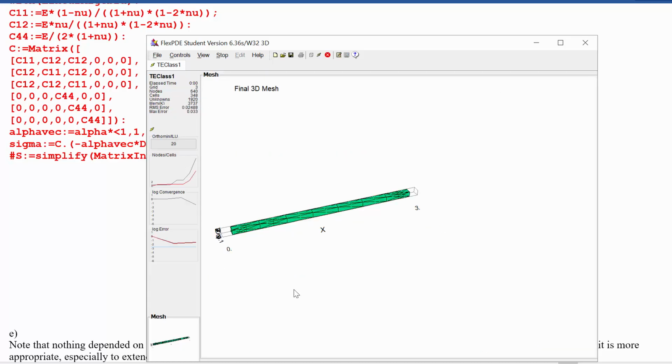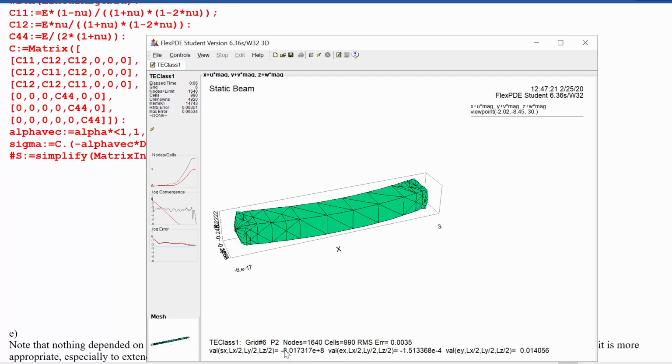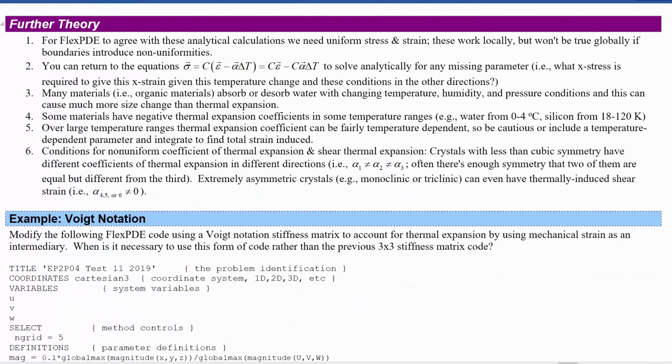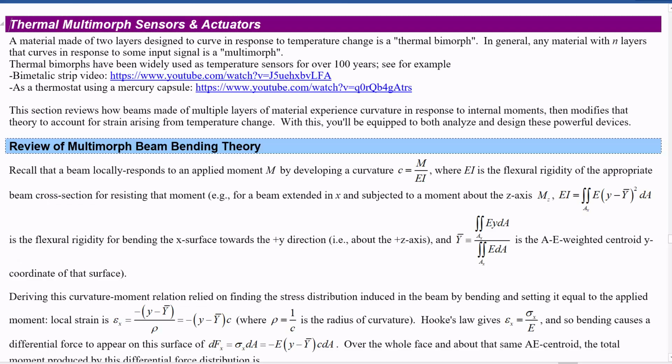If we take it smaller and smaller, then you see that it gets closer and closer to the 790 megapascals. So we were at about, oh, look at this, some real numeric issue showing up there. It definitely shouldn't be bending or deforming, should be symmetric, but still is getting smaller and smaller in terms of its X stress. Speaking of bending though, we should be able to get it to bend if we were to modify this to deal with multiple layers of beam. And that's what's going to be our next topic.